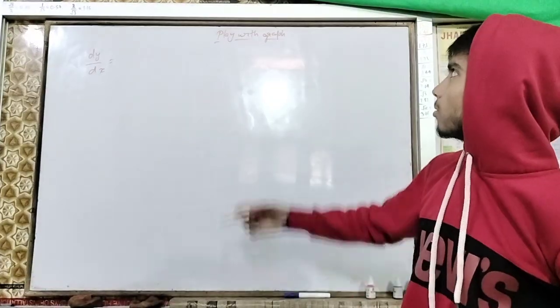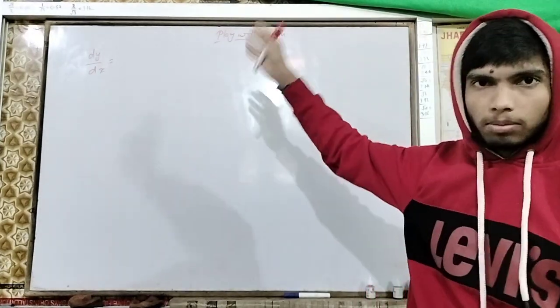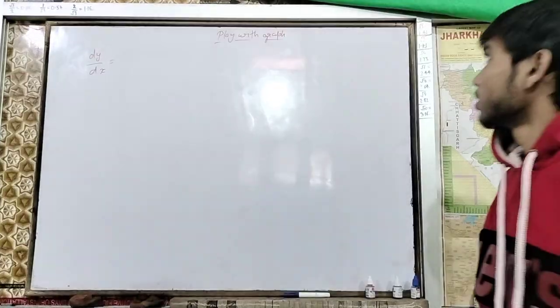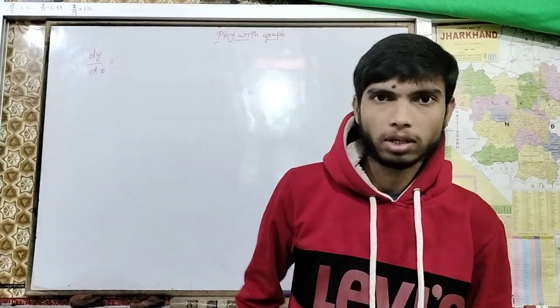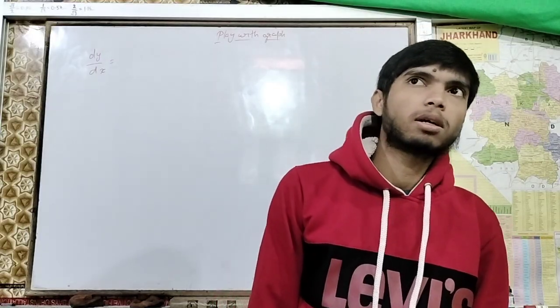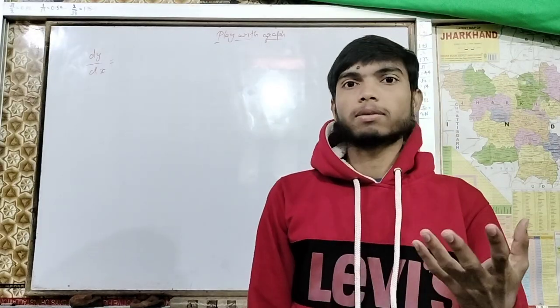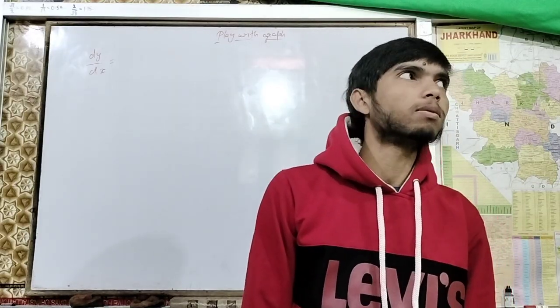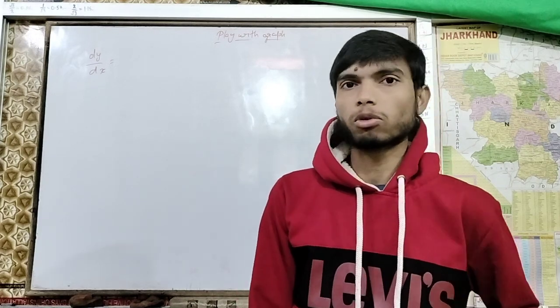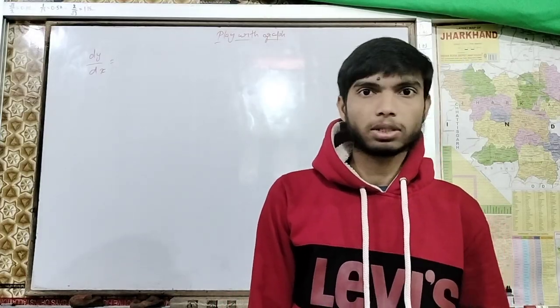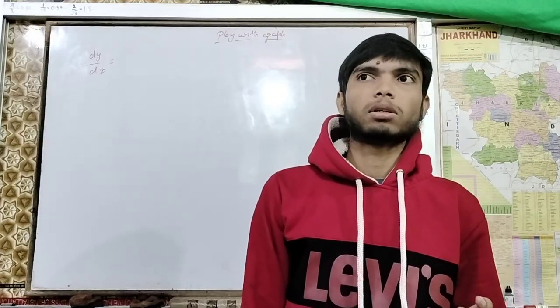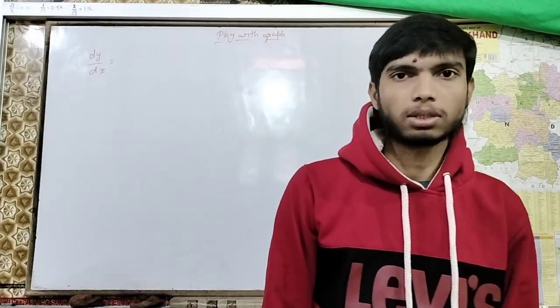By dy/dx. Today we will play with the graphs. There are some graphs that we need to analyze in the chapter of motion. A lot of topics we have covered, as you saw in the previous classes. Now we will play with graphs, and you will observe constant motion, uniform motion, a lot of motion. For example, acceleration, motion, velocity, speed, x-t graph, v-t graph. All this will be covered in this lecture.